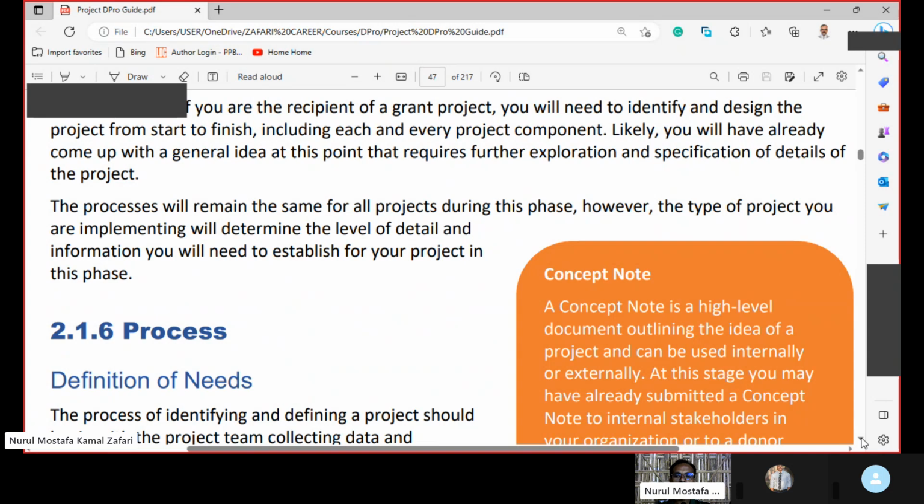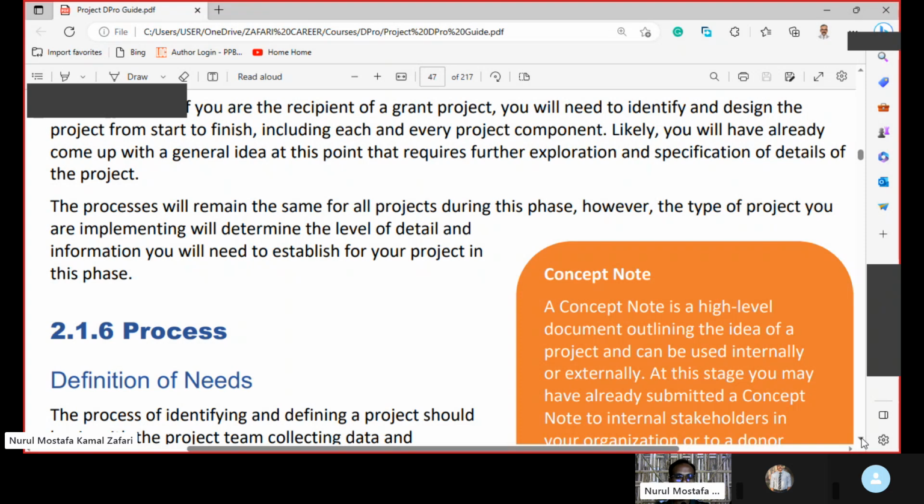Likely, you will have already come up with a general idea at this point that requires further exploration and specification of details of the project. The processes will remain the same for all projects during this phase. However, the type of the project you are implementing will determine the level of detail and information you will need to establish for your project in this phase.